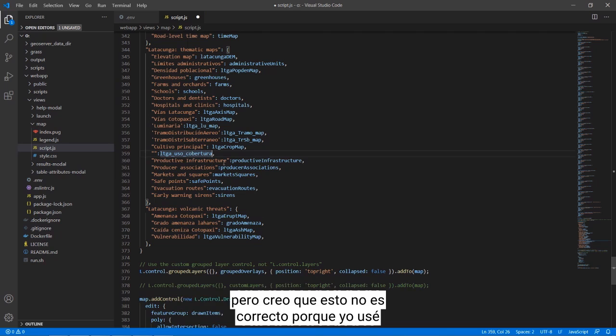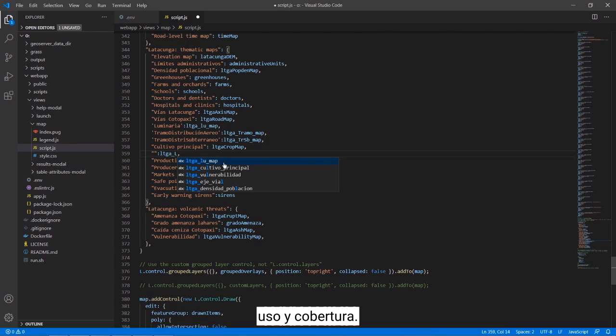But I think this is not correct because I use land use land cover. I think it should be this name.